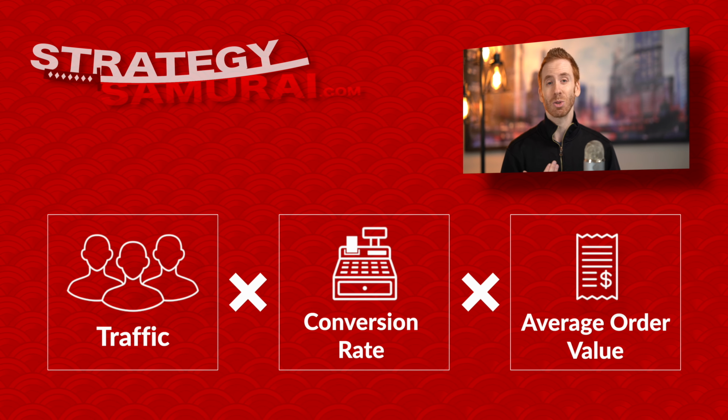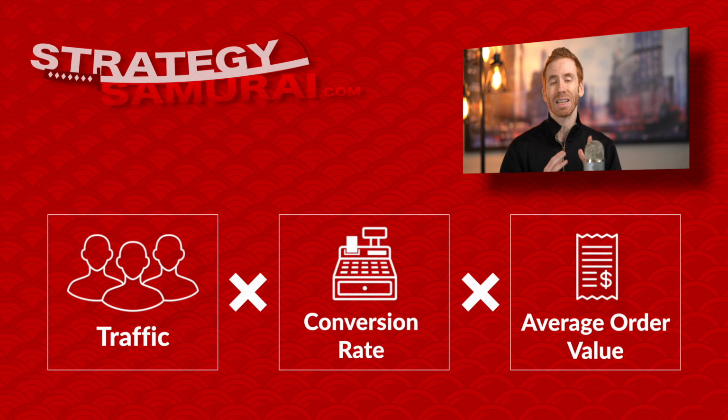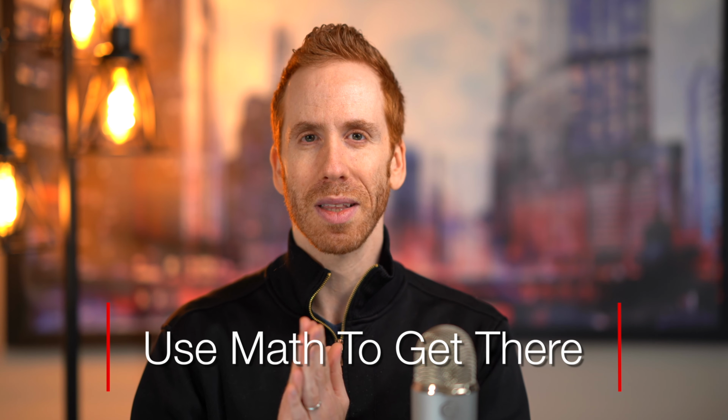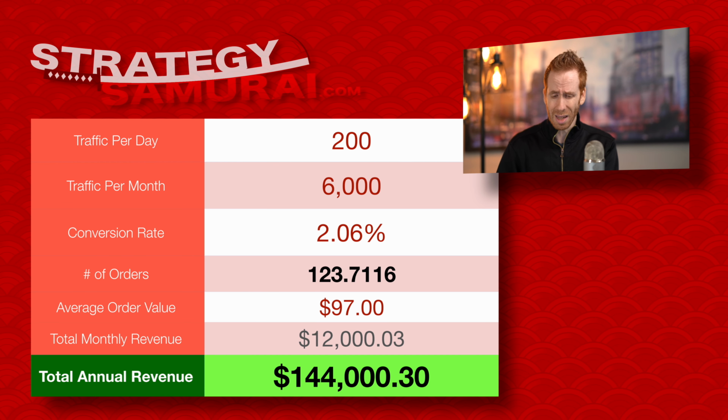Now, you do have to think strategically. You have to think, how can I move all three of these levers around? I've given you some examples and things to be thinking about, but the big picture concept is that you want to be thinking backwards. If you want to make $1 million, if you want to get to a certain revenue number in your business, use math to get there. It's an art and a science. But if you say, listen, I want to make $1 million, and you don't even have the right number of visitors per day, if you only have 200 visitors per day, well, guess what? You're going to have to really, really increase these numbers that we're seeing here. So really be thinking about this.